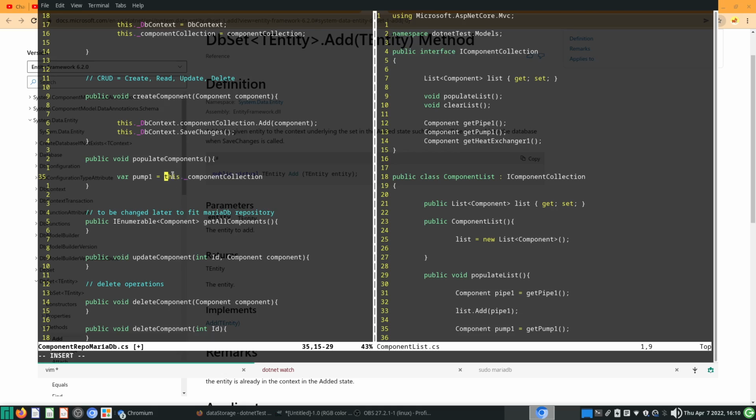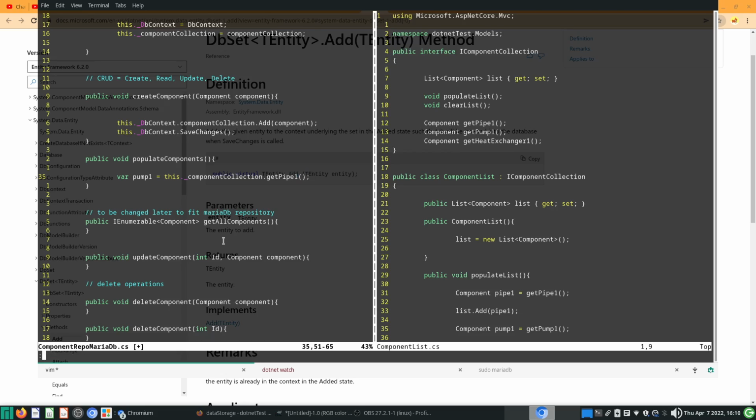Whatever is the return type of this component collection will be the component. If I want to let C# just auto type what pump1 is, then I can do this. So this.componentCollection.getPipe1.